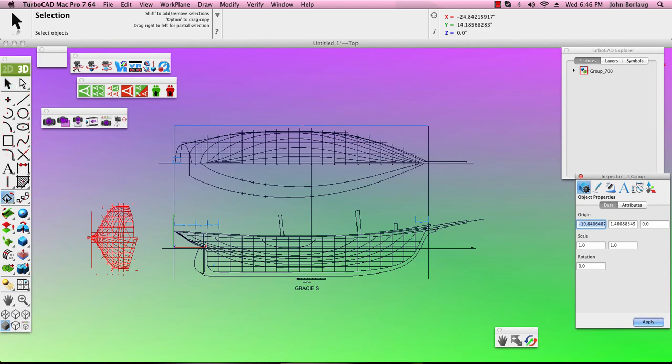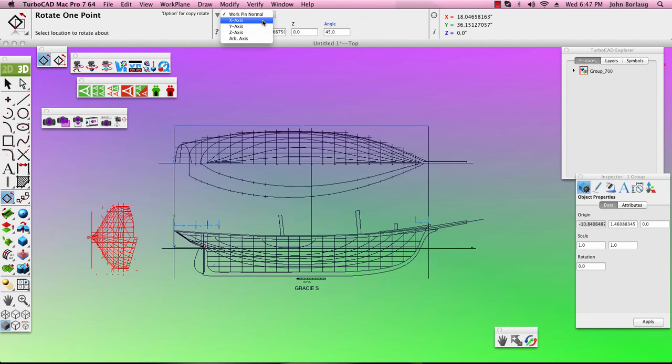And now as we see our rotation of 1 point, starting at our work pin, we've just lit up different axes to rotate about. Now our x-axis would be along this way, and our y-axis would be going north and south as we're looking right now. So rotating 1 point on the y-axis, let's give it a click right here on an endpoint, and we see that it shrunk a little bit.